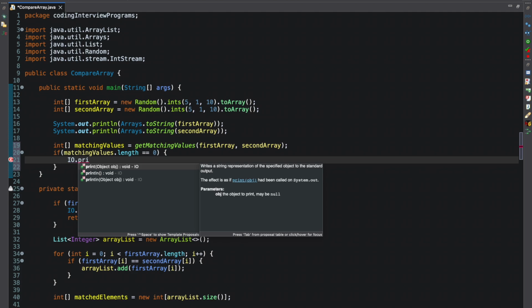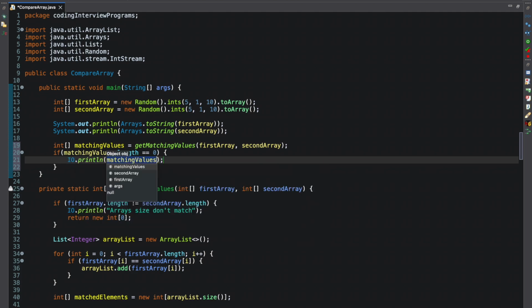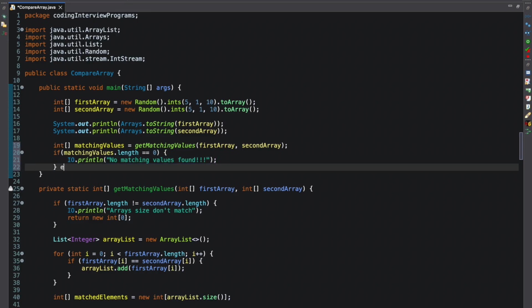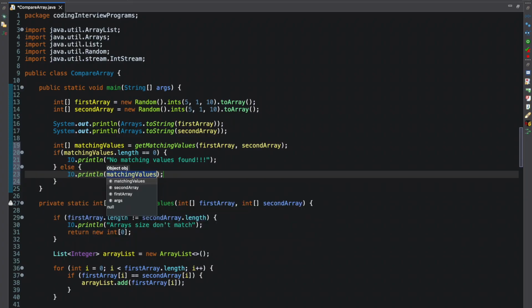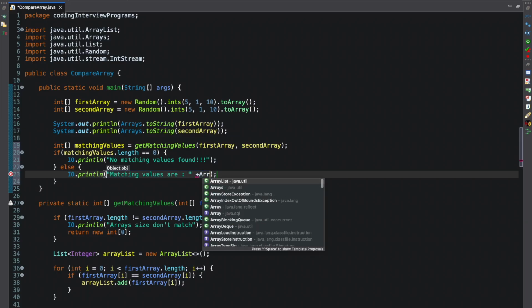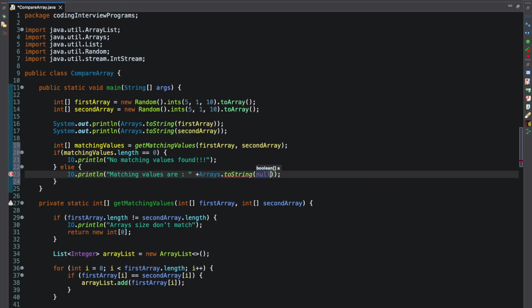So I would simply print no matching values found, else simply print the value: matching values are, Arrays.toString of matchingValues. That's it.